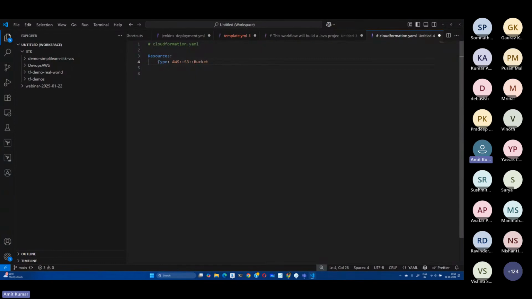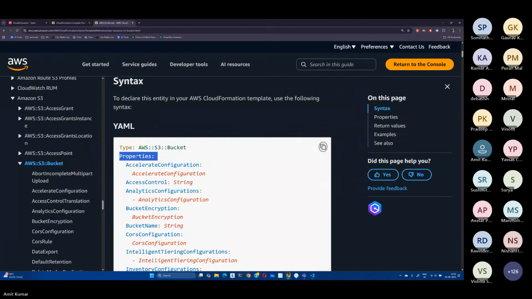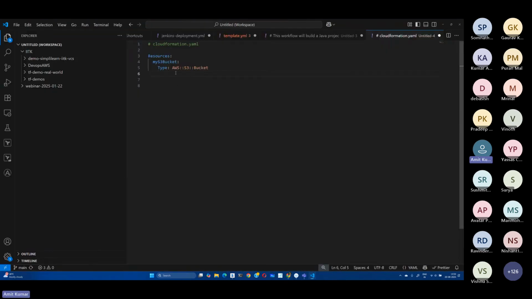type. So first is the resource's logical name. So let's call it my S3 bucket. Okay. Now I want to create my S3 bucket. The type is S3 bucket. And then we have the properties. Right. So now we write the properties.